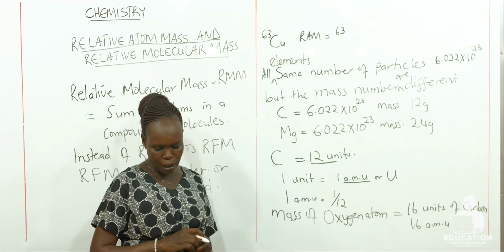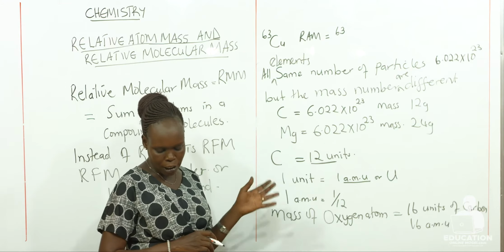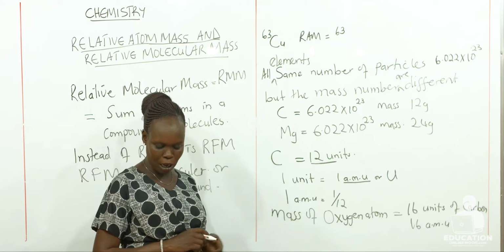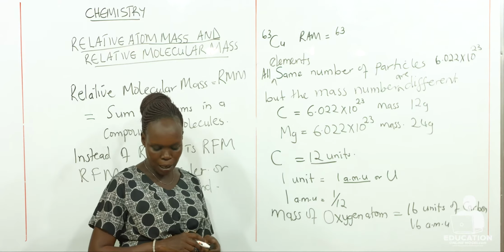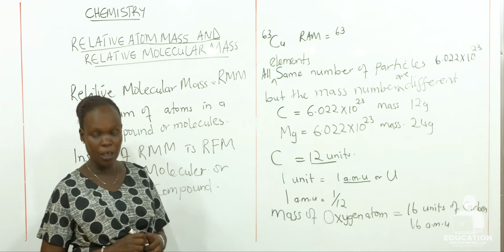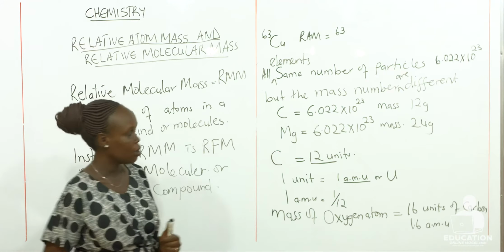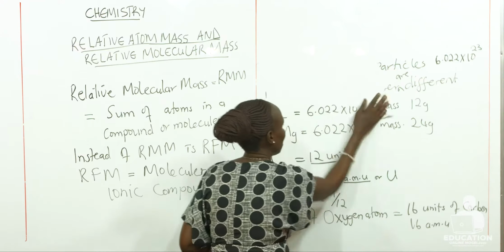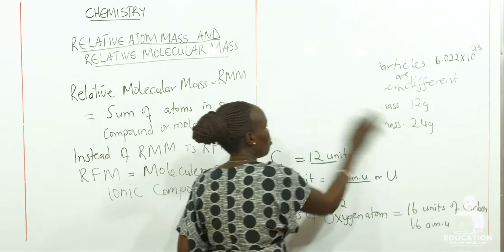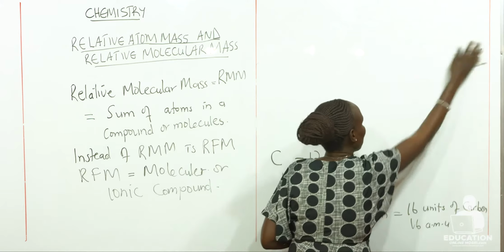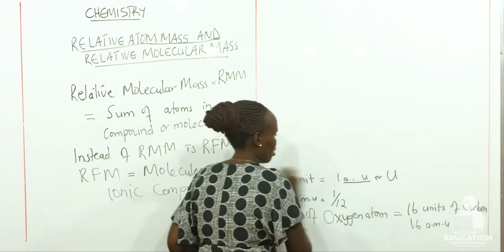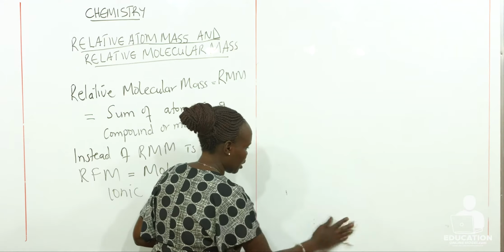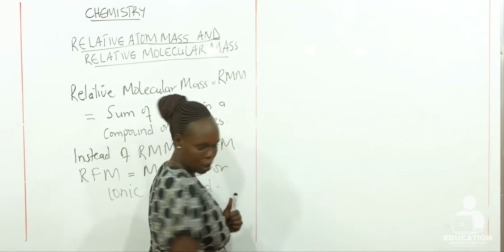So here we said, how do we get this relative formula mass or this relative molecular mass? As we say, that is the mass of one molecule of an element or a compound. So we have already talked about that one. So we shall say, how do we get this relative formula mass or relative molecular mass? So we shall have an example to represent a compound with such kind of terms.